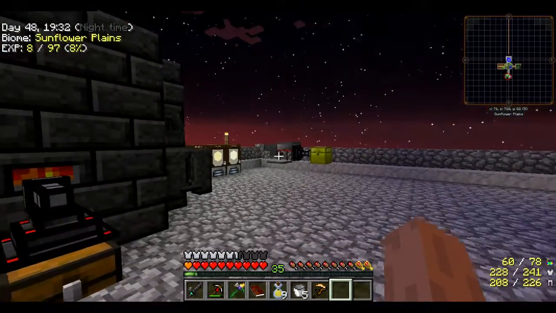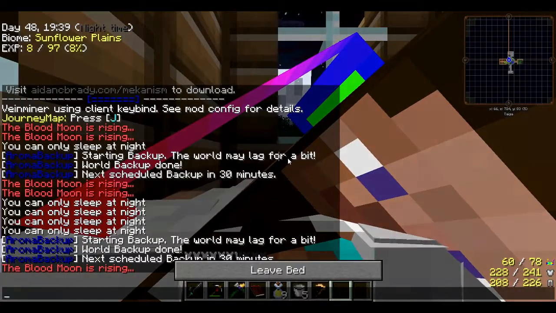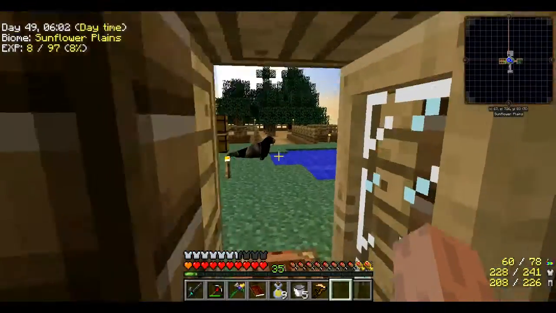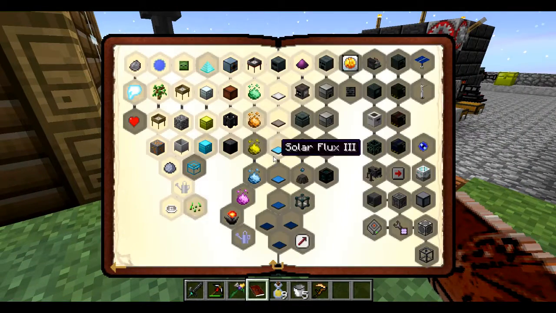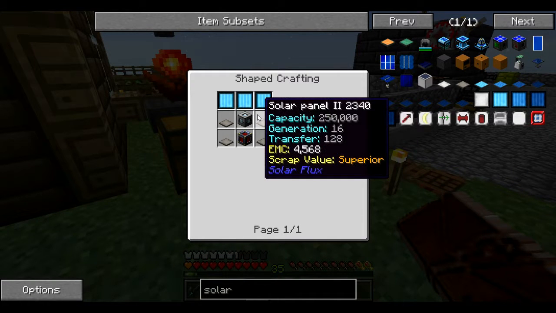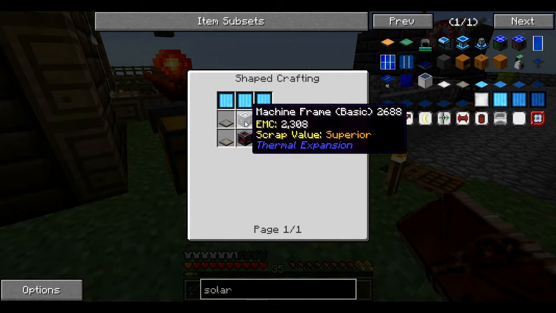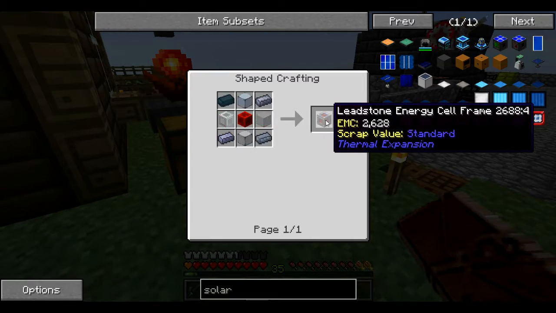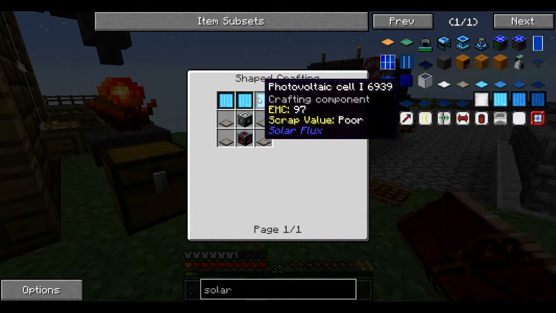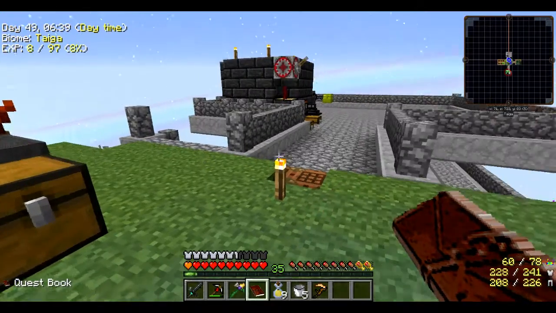But it's time to upgrade our power supply, so let me sleep and I'll show you what I've been doing. Blood moon rising and blood moon is gone. Alright, so if we look, we unlocked Solar Flux 3, which is this solar panel. If I hit R on that for recipe, it takes 4 of these solar panel 2s, a machine frame basic, and a leadstone cell frame. Well, let's look at that again. The photovoltaic cell, there we go, is lapis and a mirror in an induction smelter.